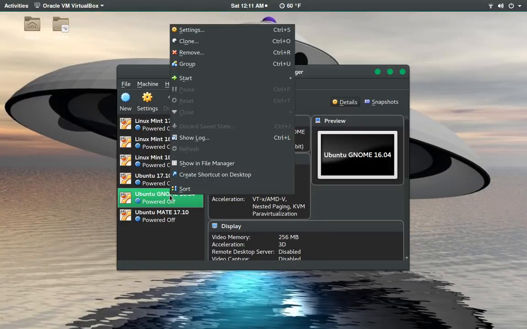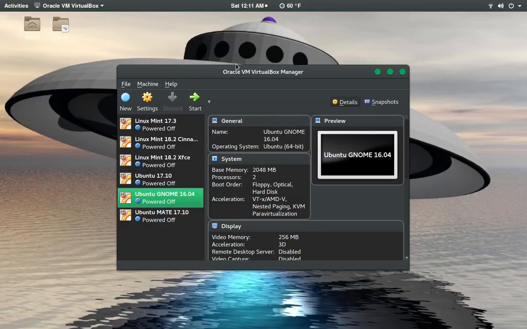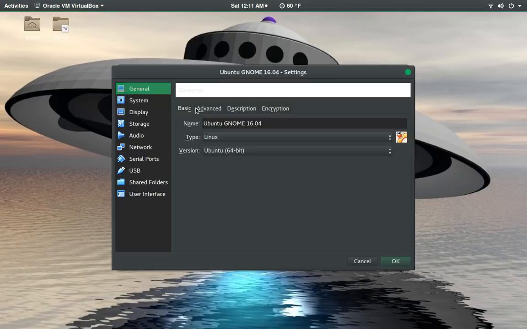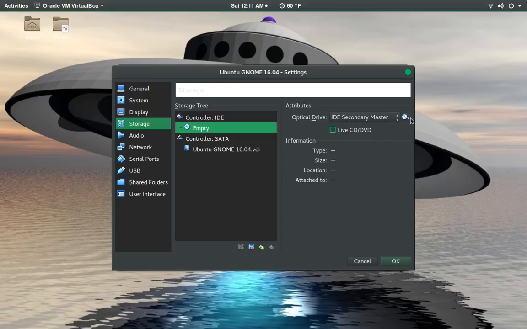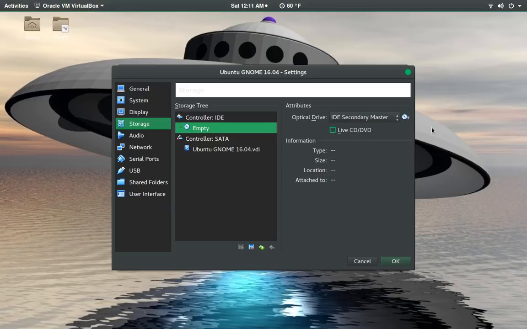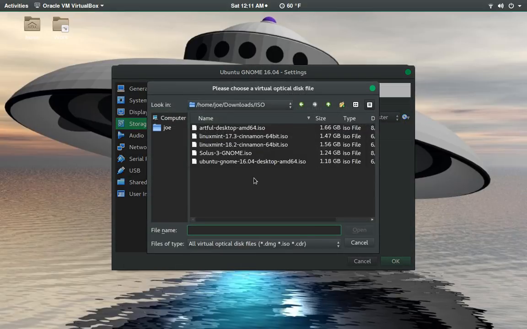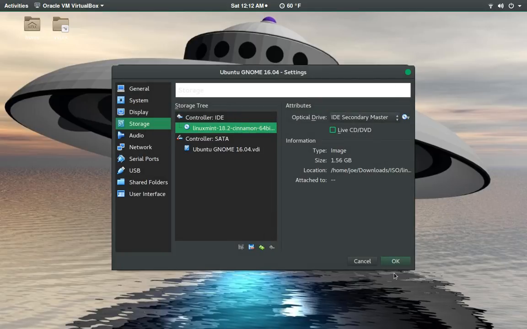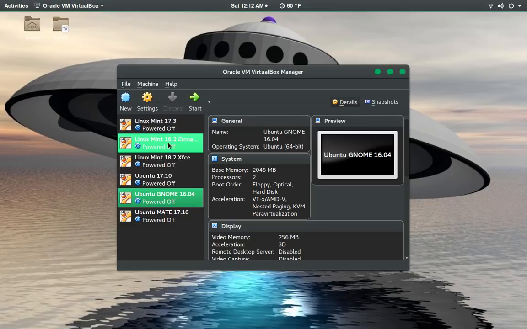So to do that in a virtual environment, all I got to do is go into settings. It took a little while to load there, and we'll go to storage, and this is our virtual CD drive. And we will grab some sort of live image. I've got several to choose from, and it really doesn't matter which one I choose because all of them have the tool that we need. So just for fun, let's do 18.2 Cinnamon. And we'll go ahead and say yes. And that is mounted up there. It's just like I put a DVD in the drive virtually. That's what I just did. So let's go ahead and boot that machine.